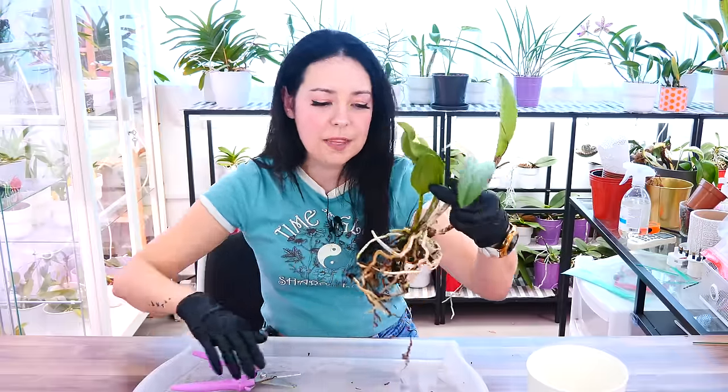With Cattleyas and Oncidiums I prefer as much as possible to repot when new roots are growing. The setback is real — so if I can push it another month especially with my older orchids which I know are still in pretty decent medium, I will push it until I see roots. I have some big Cattleyas I wish I could repot but I don't see new roots so I'm just not going to — I've waited so many years for those orchids to mature and they have sheaths now, so fingers crossed maybe they will bloom for the first time. With Cattleyas, I suggest you do wait for the new roots — because even if you're not gonna lose your plant, the setback — is it really worth it? It's not.